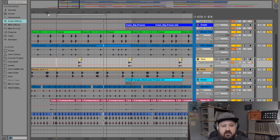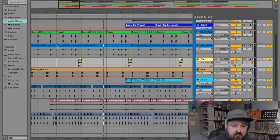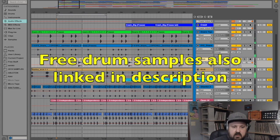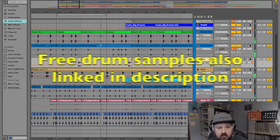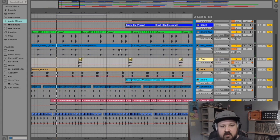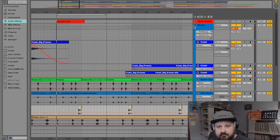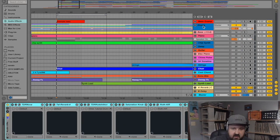Before we go further, the best way to show how all these plugins work together is to have them all inside one song. I have a simple little drum loop going. I'm going to group these together and start processing these drums. All these plugins are turned off right now and we're going to take them one at a time.